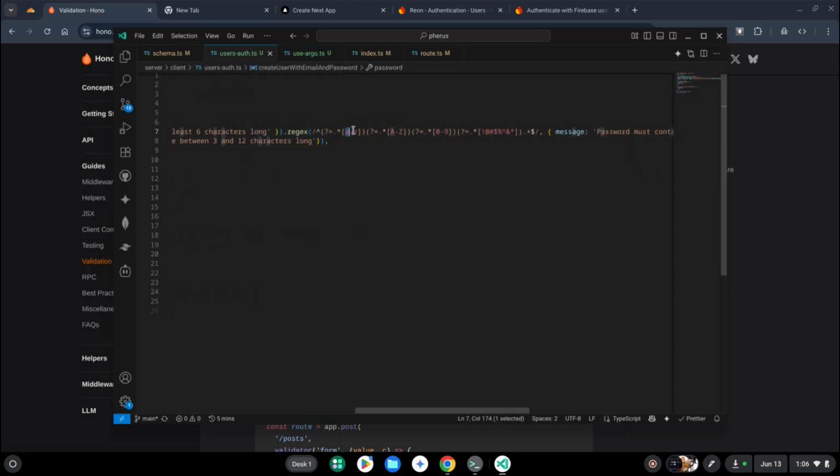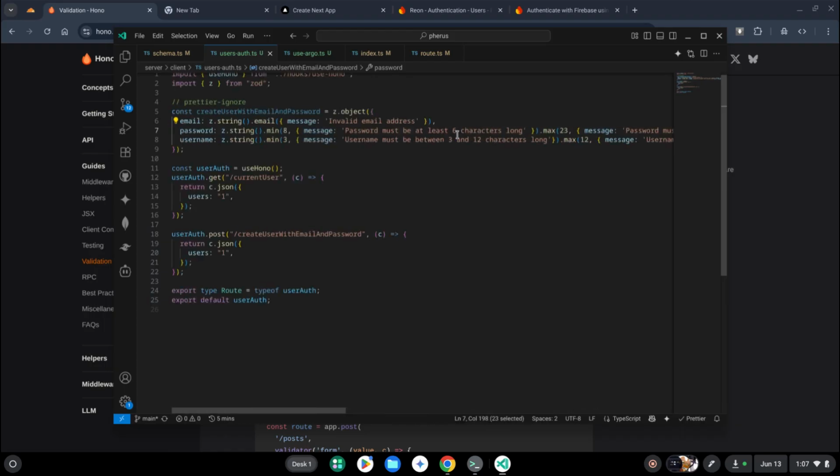So we shall have the password should contain small letters as well as at least a capital letter and 1 to 9. And also a number and a symbol, at least, just so that it's secure enough for us.